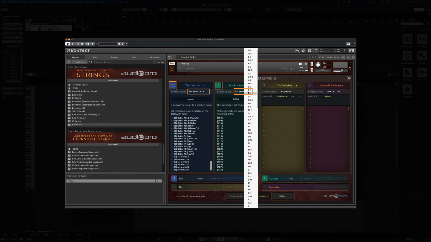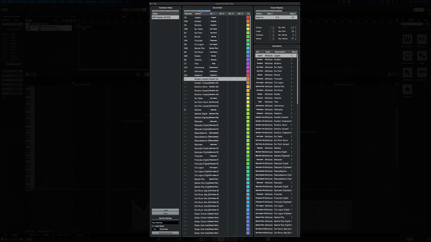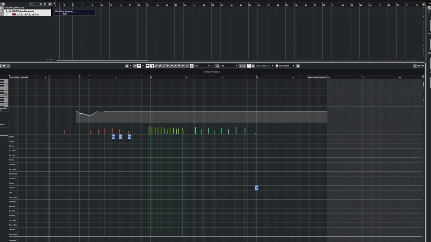There are, of course, many simple customizations you can make to the included expression maps. You can open the editor and change your key switches completely. If you want to add a new key switch to get to one of the more advanced articulations in real time, all you have to do is assign a note to it. And if you want to pare down the full articulation list, you can do that too. Just remove whatever you don't want to use. And if you remove enough options, the controller lane will become usable.